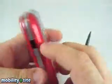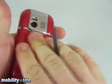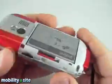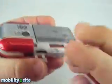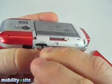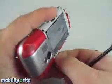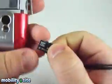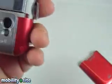We'll go back to where I was showing you there. Right there, you can't really take that off, but it looks like it opens. You have to take your battery cover off, and that is where your micro SD card goes. Slide that down and pow, and we'll take this out for you. Come on out of there. There we go. And like I said, don't use your 8 gig micro SD when it can only read 4.